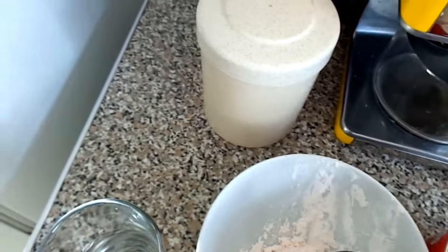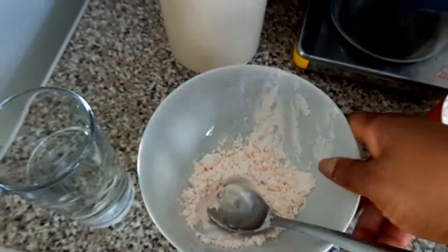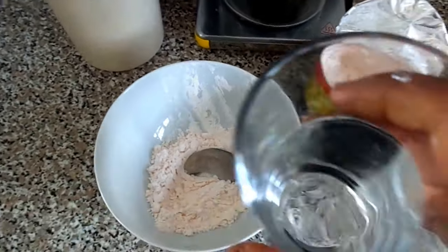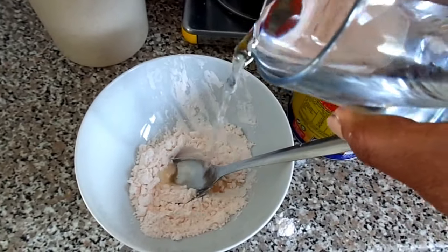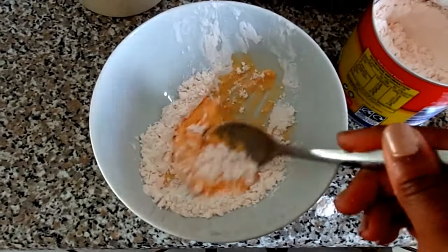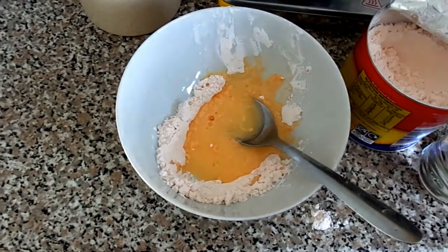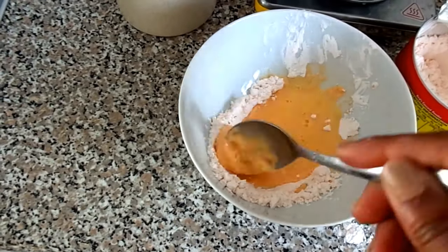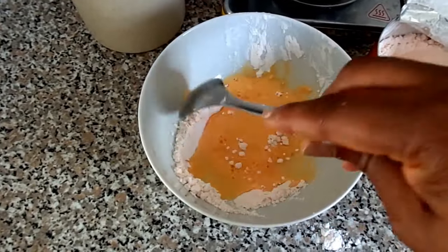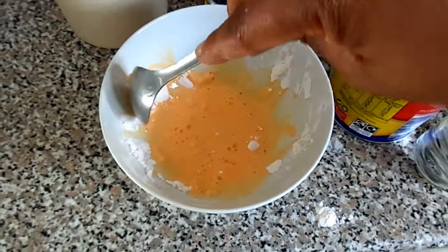So this is custard from basics, so you need to take as much custard as you would want. Today I'm using 2 tablespoons of custard as it does come up quite big once it's all done. So add some water to your custard to dissolve it until all the lumps are gone. Add bit by bit, do not add too much water. A good gauge would be maybe about 2 to 4, if not 6 tablespoons of water.